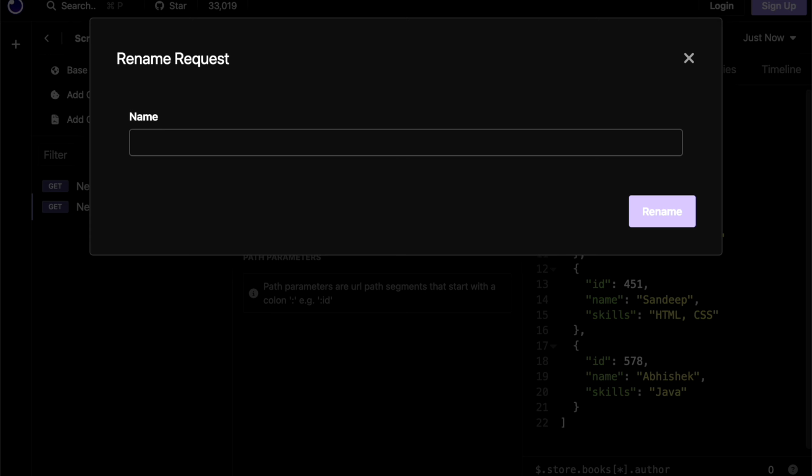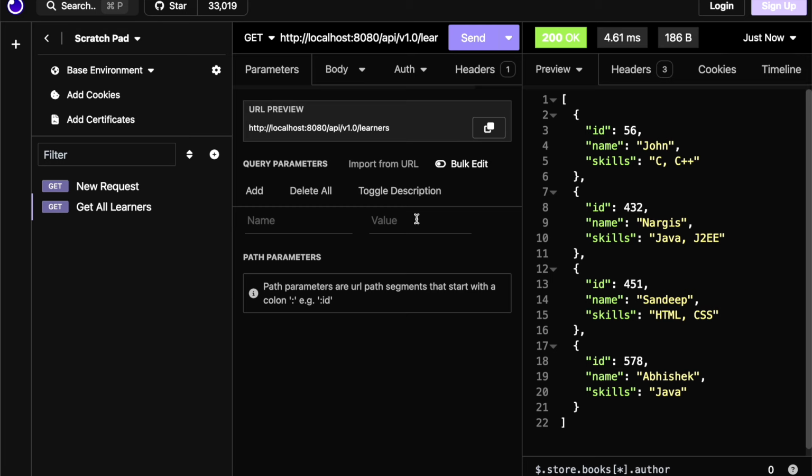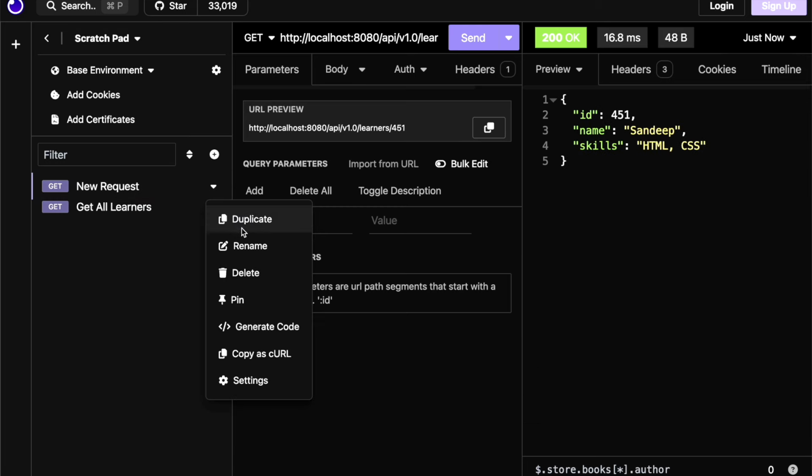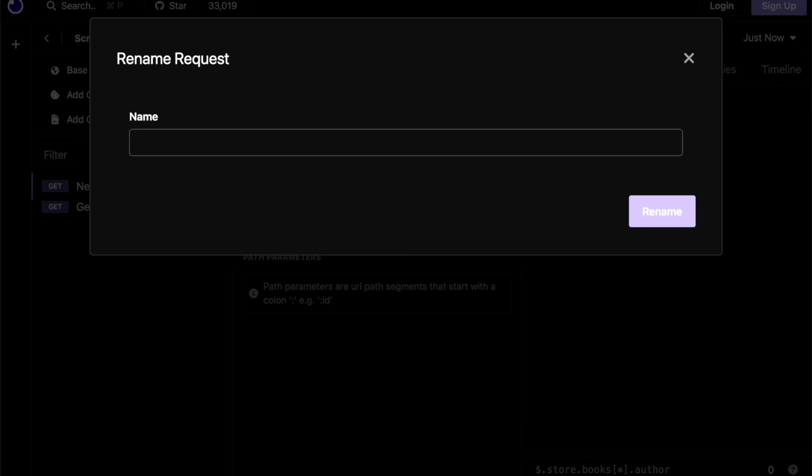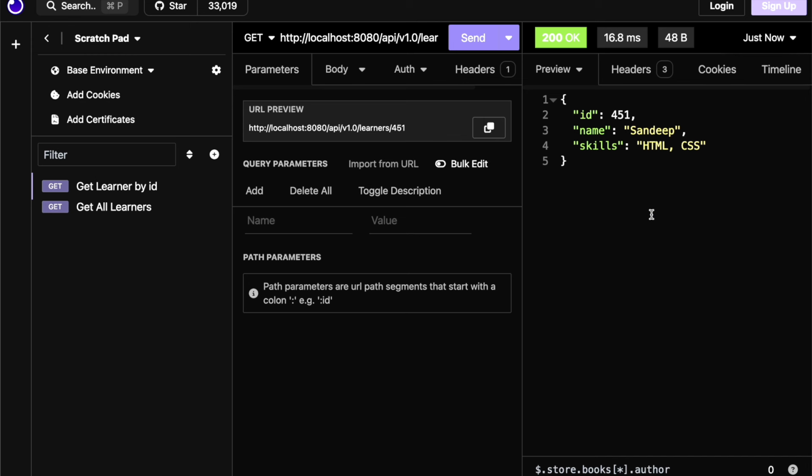I'll just call it get all learners. And for this one, we'll say get learner by ID. So those are the advantages of having to test your REST API with a complete REST client software like Insomnia. So then you know by the name what this request does, and all you have to do is just click on this and say send, and you get the response on the right side.